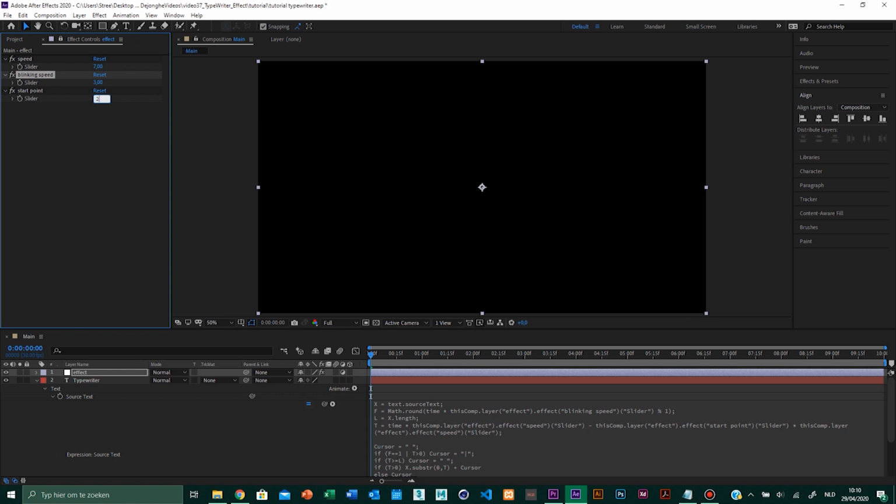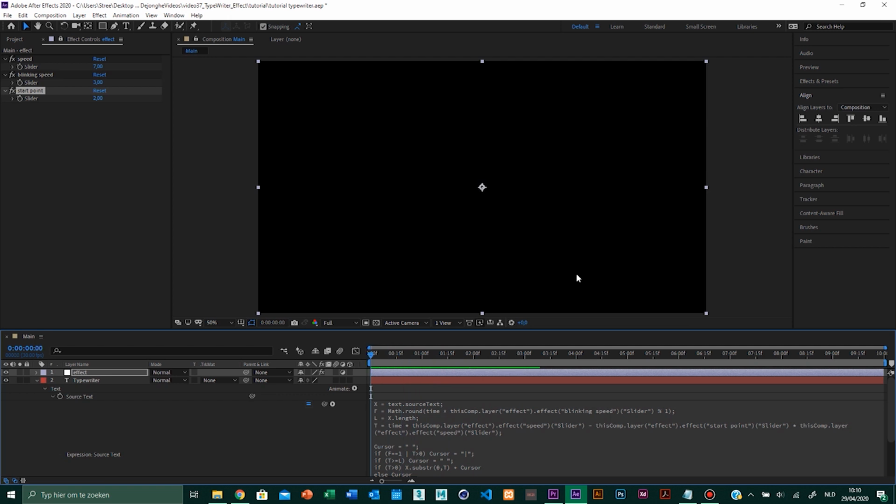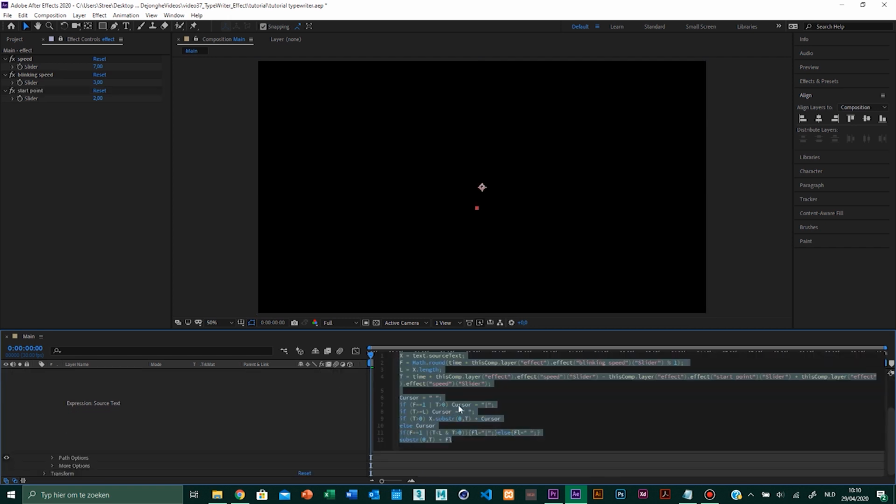Okay, the next step is not obligatory, but you can change it if you want to achieve another kind of effect. So go back to your expression and search for the word cursor with an equal sign next to it. In between these double quotes, you'll see a vertical line symbol. If you want to, you can change this to whatever you want. In programming languages, this refers to what we call a string. It's something that's in between two double quotes and you can write whatever you want inside of it. It will not affect the code, well, in this case, it won't affect the expression.